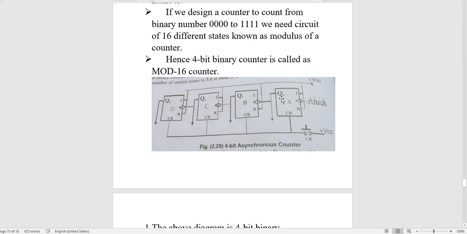You have to remember that JK flip-flops are used and the input is given as a square wave to the binary counter, and in this you will count, making the additions. JK is in the toggle state, that is, JK is set to high, and the output is Q0, Q1, Q2, Q3.